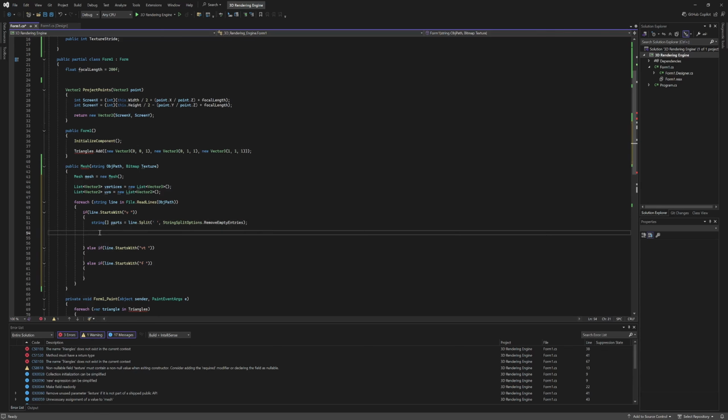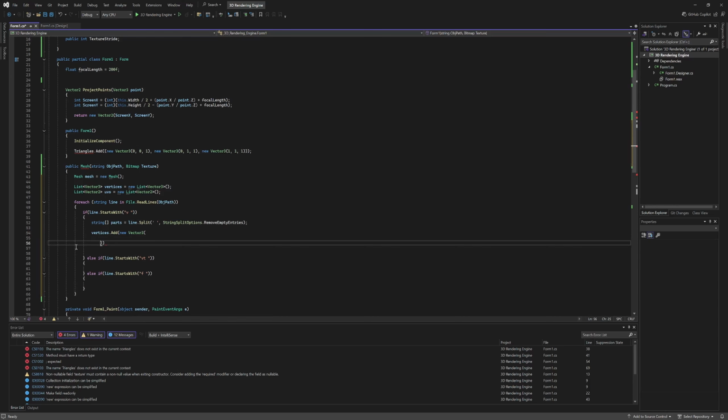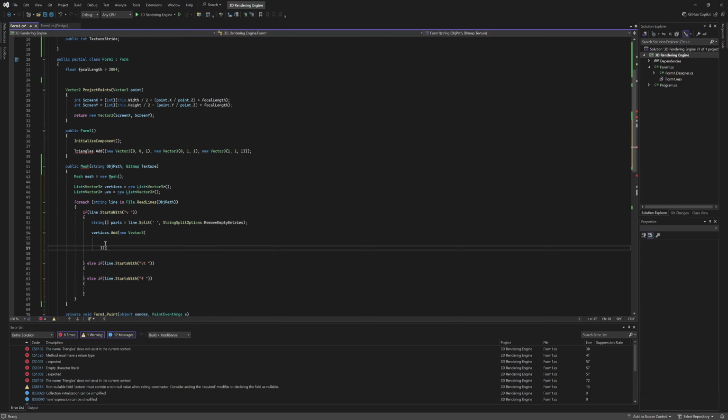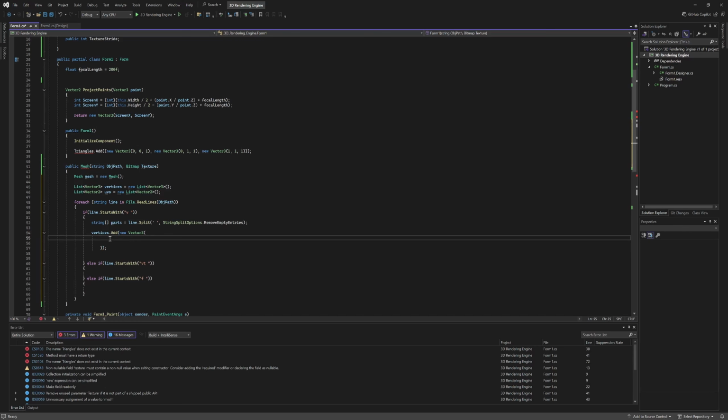Here we're going to write vertices dot add new vector 3. I'm going to hit space, and then we're going to write parts 1.